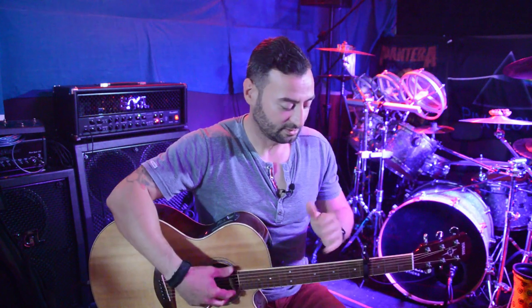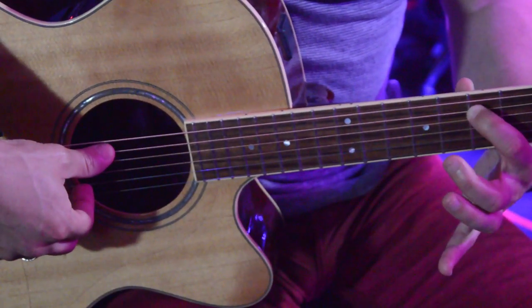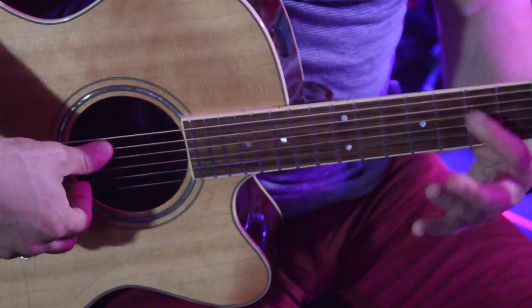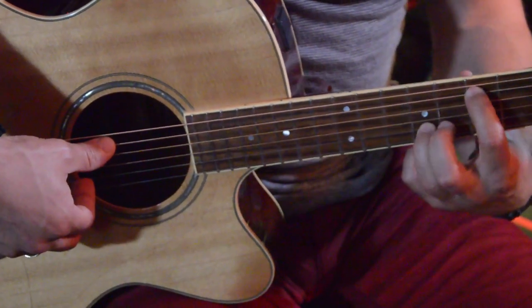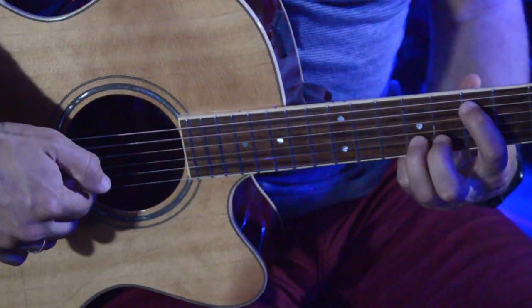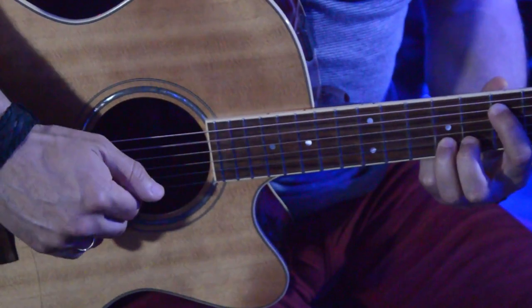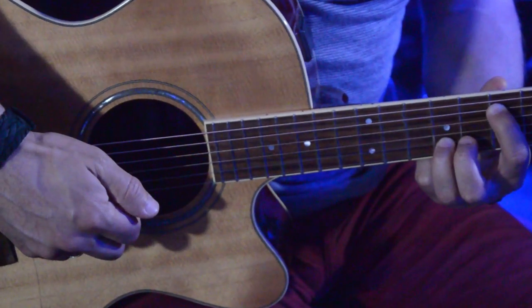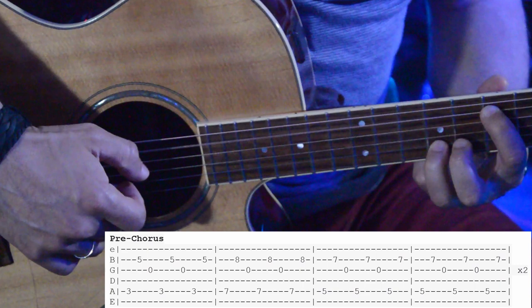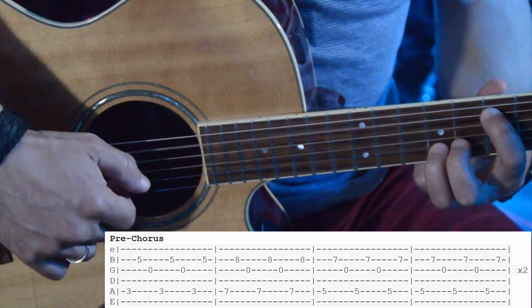Now you should look at my right hand, my fingers, how it's moving, and also at the left as usual. Okay, I'm gonna do it step by step and slowly. So the index on the 3rd fret, on the A string, and then the ring finger on the 5th fret, B, okay? So actually I'm just gonna play the A, B, and G, okay? And here I use the thumb, middle, index, okay? And I will repeat it again, A, B, G, okay? So I do this twice, and then at the end I will do just the A and B.